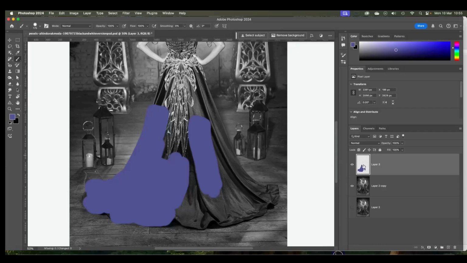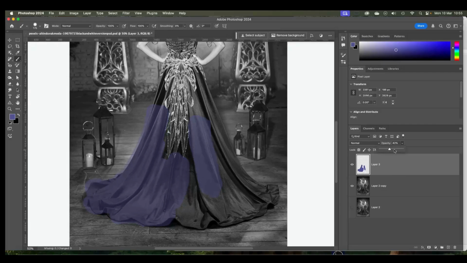But if we come over here to the layer panel, see what happens if we now use the opacity and fill adjustment on this layer. This is now affecting what we've done. So if we pull the opacity down, we can now actually blend this in. So I'm going to leave the opacity down over on the layer panel, sorry, and paint on my dress that way.